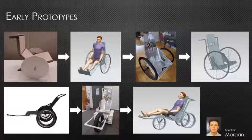I'm going to talk to you a little bit about the stages of our prototypes. We initially started with a wheelchair-like device because we figured that injured people move around in wheelchairs, initially. So we wanted to base our design off of that. So we built a CAD model and a wooden model to give scale and concept. And from there, we added handles. And during this phase, we actually discovered a bike cargo trailer that served as a turning point in our design phase. And from there we moved forward with a 3-wheel design that you can see in the bottom right corner. And this was aiming for a more stable design, over a 2-wheel design.